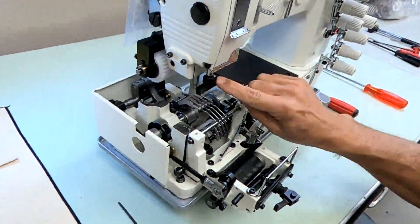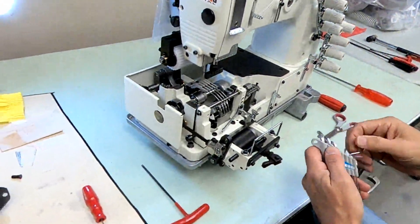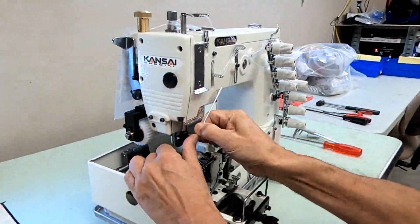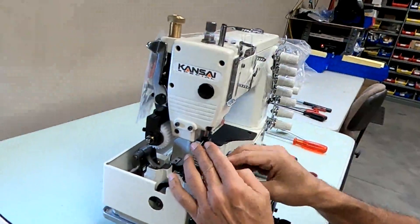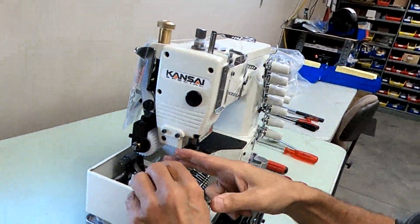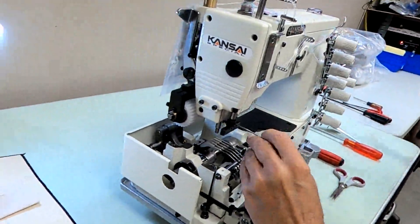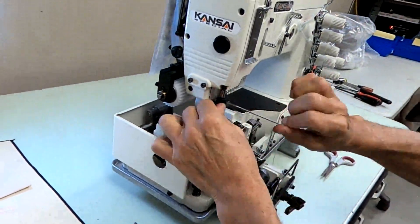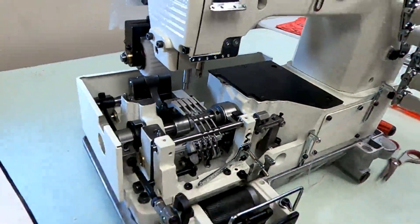We've got to remove the needle clamp or the chuck — we'll need probably a two millimeter Allen wrench. This middle screw is on a flat spot and it can be very tight, so be careful — it's a small screw but you don't want to strip it. If it's real tight, just tap on the clamp a little with a small hammer as you're loosening and it should crack free. You can see the flat spot or dimple that the screw goes into.